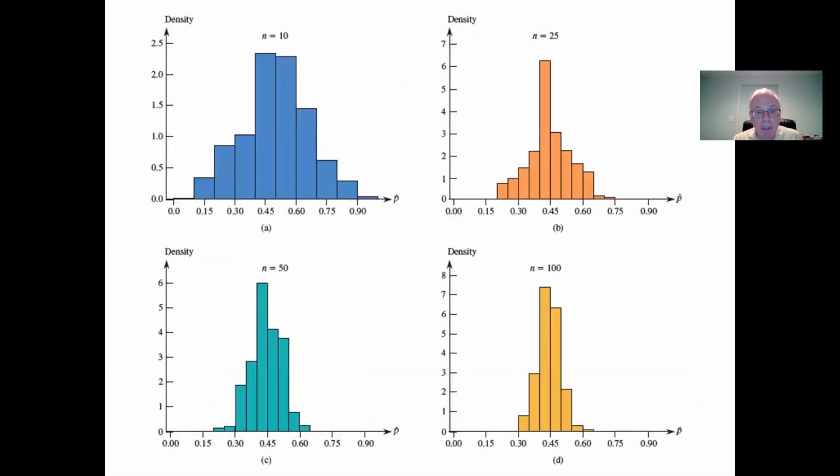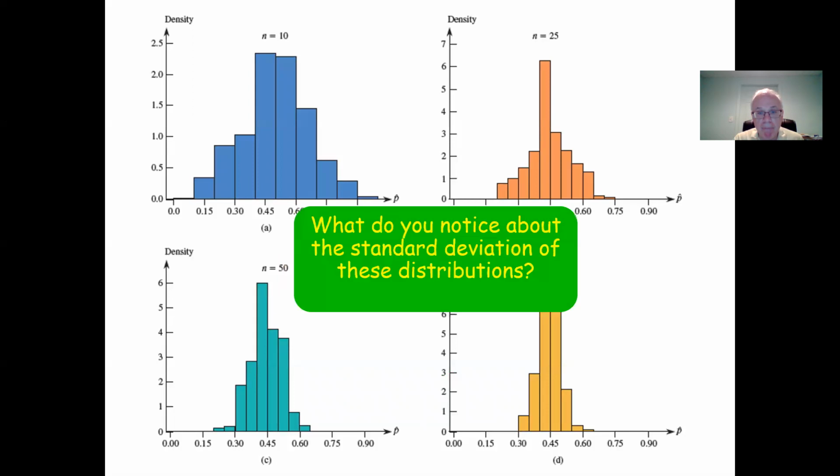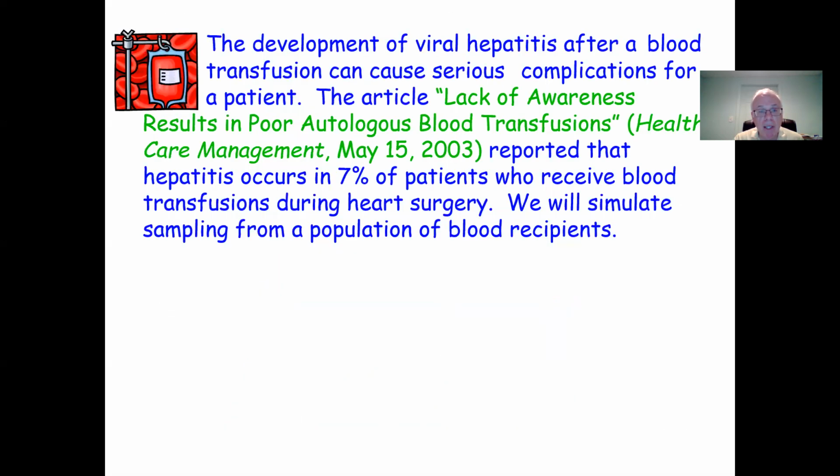And again, they're showing you examples of the sampling distribution of p-hats for different sample sizes. Notice that as the sample size increases, the distribution of p-hats becomes more and more narrow, and more and more like a normal distribution. So again, I'm going to move through these quickly. You can look at them on your own. I have posted these for you.